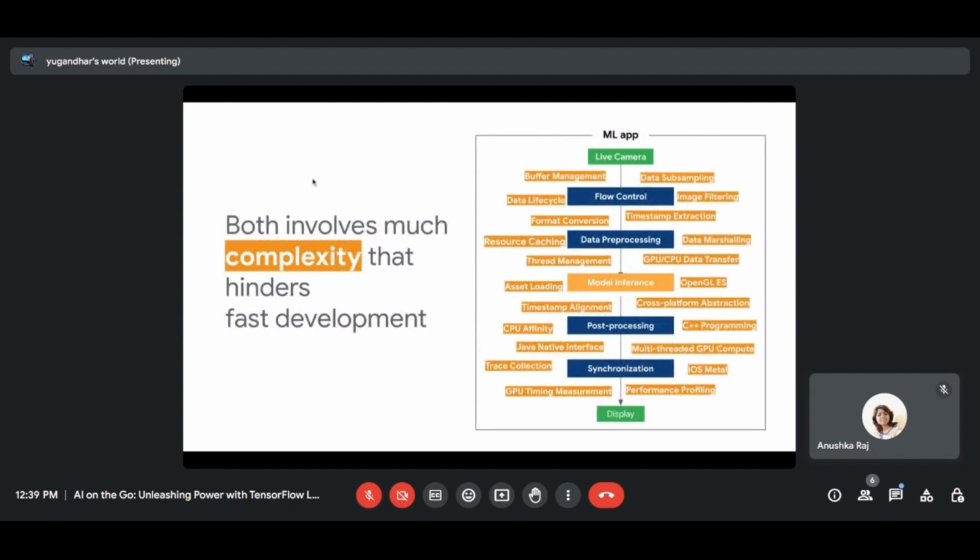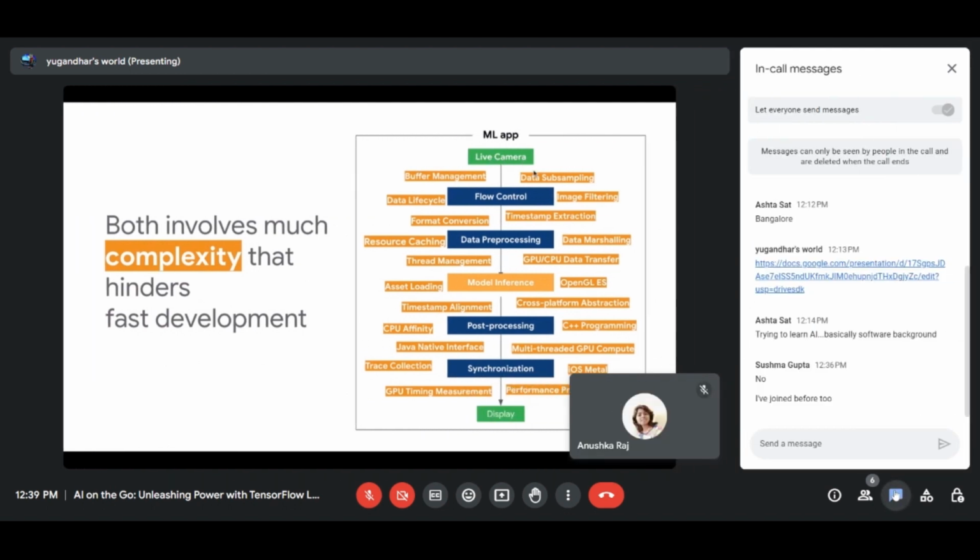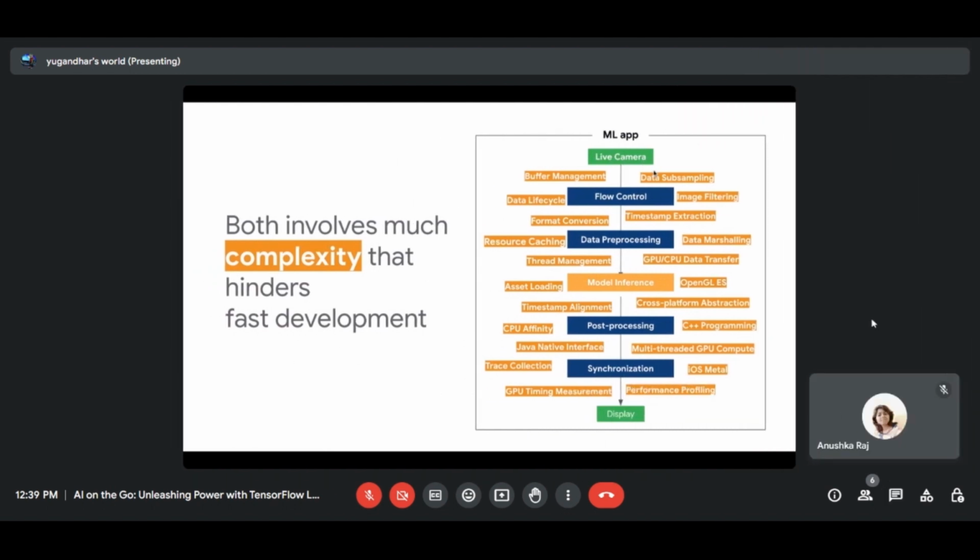Here you can see both involve much complexity that hinders fast development. Say there is an ML application; in this case, you can assume the live camera is the input. In between, you can see there are multiple things which go on: buffer management, subsampling, data life cycle, image filtering, format conversion, timestamp extraction, resource caching.